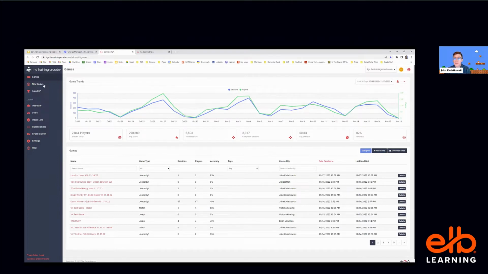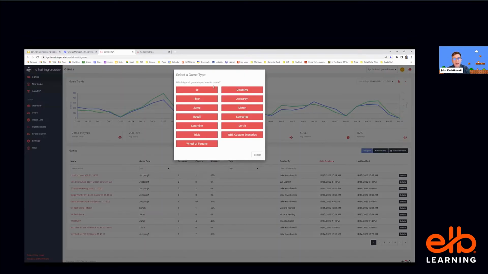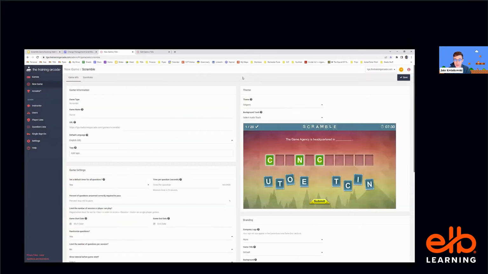Great. Now let's build a Scramble game. So in the training arcade, click a new game. This will have maybe more or less on it depending on the amount of games you purchase from the training arcade. You can buy 3, 7, or 10. Now, this is a game info screen. This page looks pretty much the same for all of our games in the training arcade. Now, I'm going to go through this step by step, but once you have learned this page, you basically know how to do it on every single one of our 10 games.